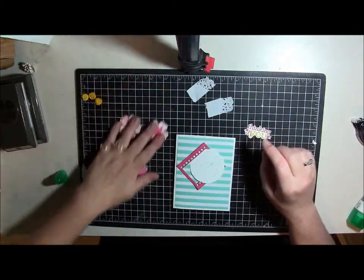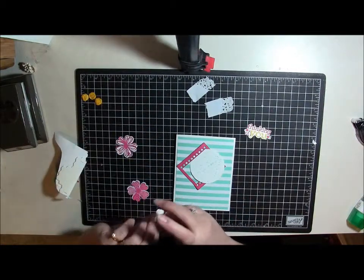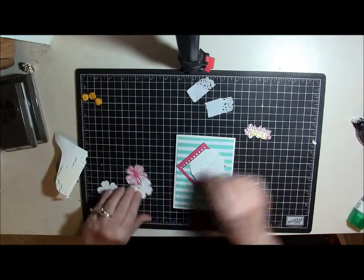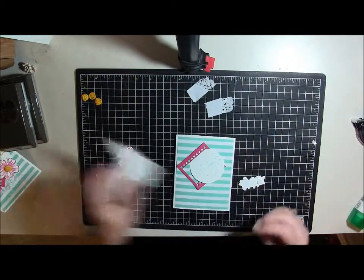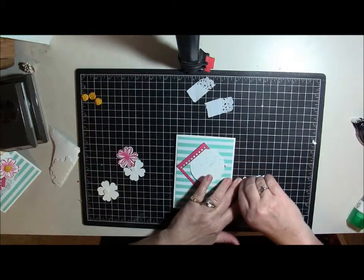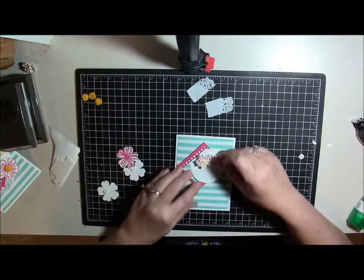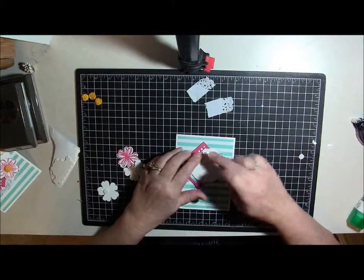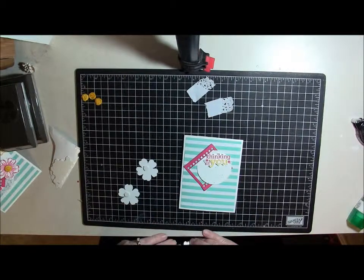Now we're going to take our 3 flowers, and on the back, stick a dimensional on the back of each one, in the center, and on the back of the Thinking of You, I'm going to stick a couple dimensionals. A lot of dimension in this card. Then I'm going to place the phrase Thinking of You, and I'll put it towards the top on this one because I've got a little bit of yellow ink up there that I'm covering, and like I've always said, there's no mistakes in stamping.